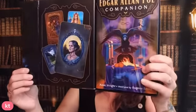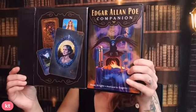First of all, I was so surprised when I opened this up that it was so colorful. You can kind of see that here. I'm so glad my camera is actually working today. So here is actually what it looks like on the inside. Aren't the purples so vibrant? There's a lot of purple and blue going on in this deck and some really beautiful pinks too. Super surprising for an Edgar Allan Poe deck. I thought it would just be like this big gray wash with some black and red maybe.